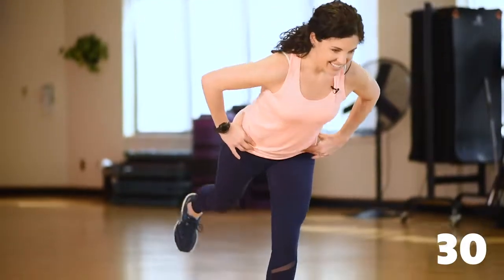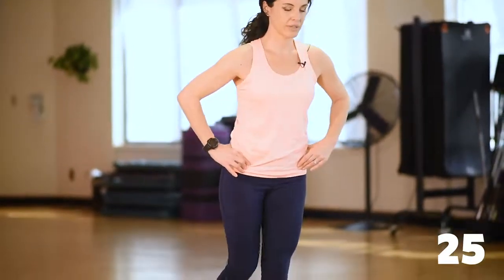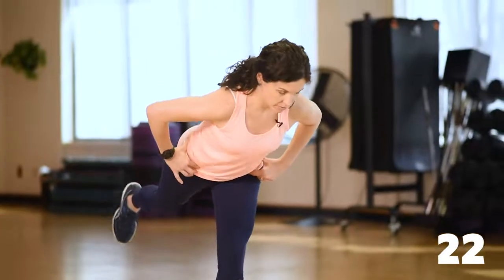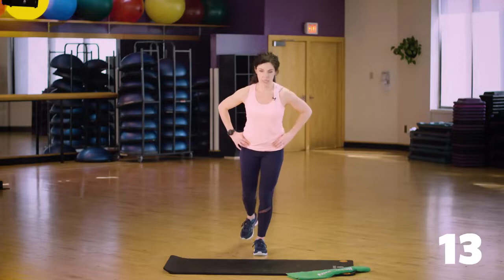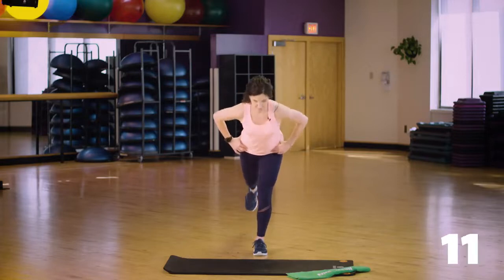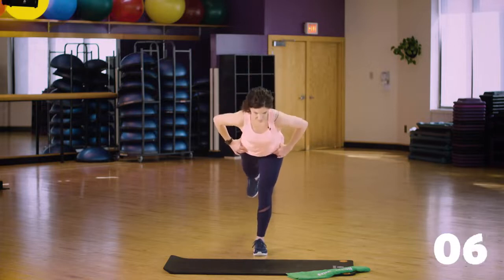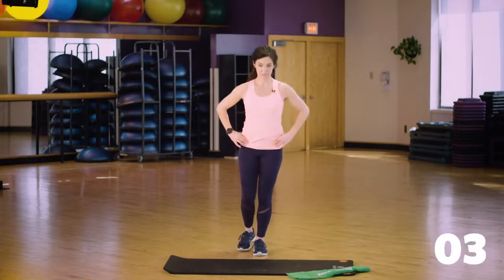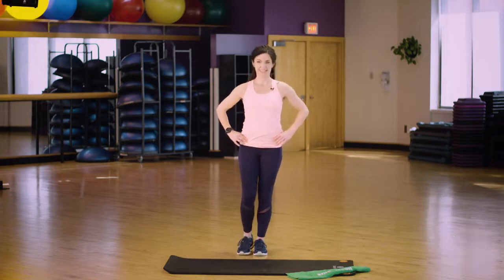When it comes to balance exercises, it helps to focus on a point that is not moving, maybe slightly in front of you on the floor. Keep your gaze fixed on your focal point. And remember to keep a slight bend in your standing leg. And rest.